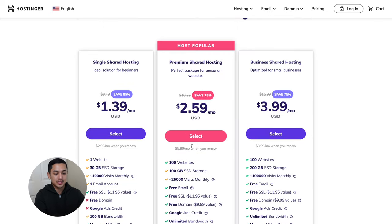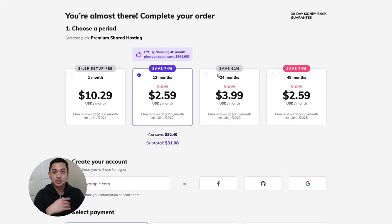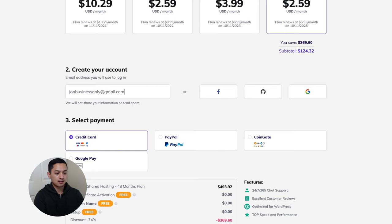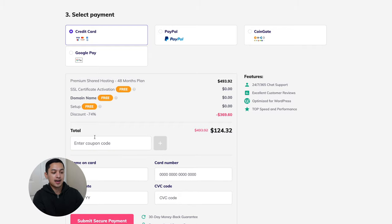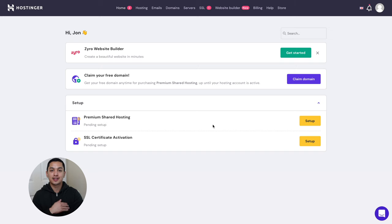Let's go and select the premium shared hosting. The first thing they ask is how long you want to be with Hostinger — you can select one month, 12 months, two years, or four years, depending on your needs. After filling out your email you can proceed to payment. When I partnered with Hostinger it was really important for me to get a coupon code to give more value to you, so if you're interested you can add my coupon code, which is 'yourfriendintech,' and you'll get an even bigger discount.